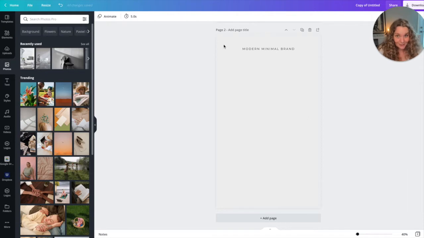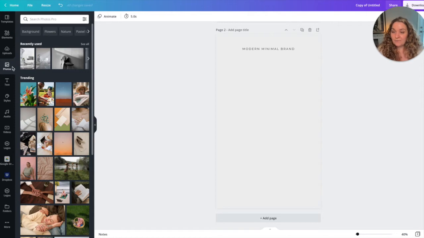So if you have no idea where to start, I'm going to be creating another video for you, but for now, we're doing a mood board based on a specific style. And today, that style is modern minimal brand. So I want to organize all the ideas that I have in my head for this modern minimal brand into this one mood board. And I'm going to use this mood board to send to graphic designers, to marketing agencies, to my photographer when we're taking brand photos. This is a tool that I want to be able to send off to people so that they get a really clear idea of what I like, what I'm after, and what my brand is all about.